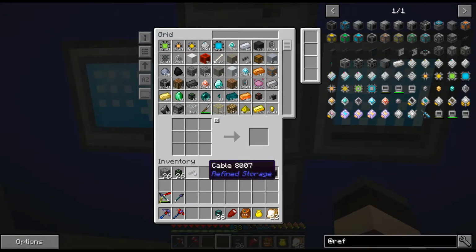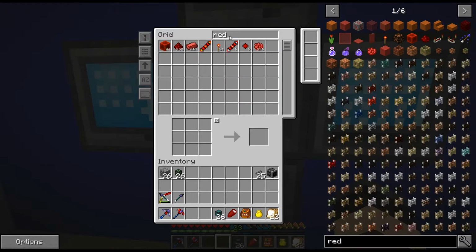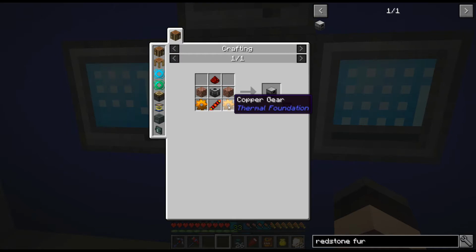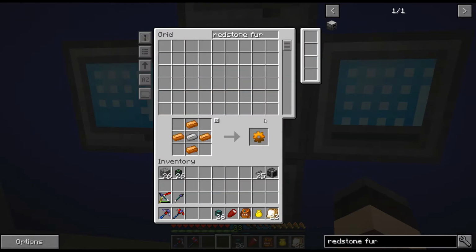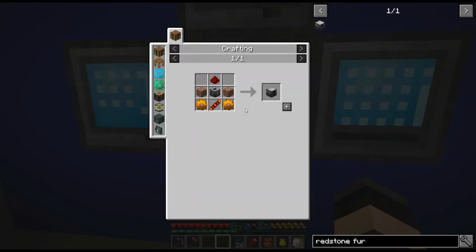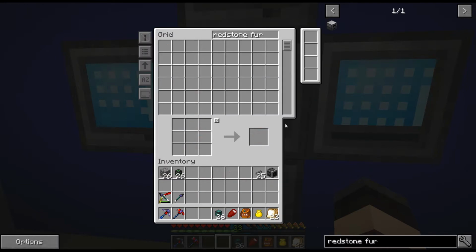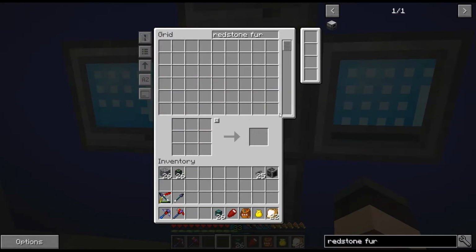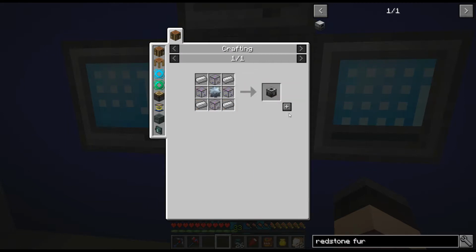So there's the crafter. We'll need some more of these cables. And let's get the redstone furnace. Alright, so we'll need copper gear. And brick. We'll probably have to actually smelt some of that clay. And we'll need a tin gear.